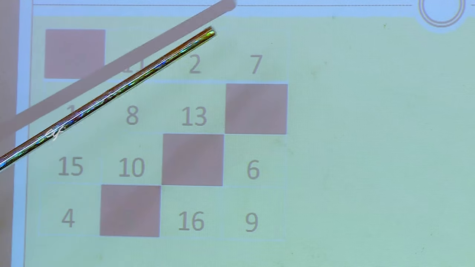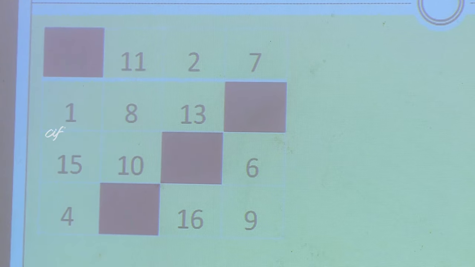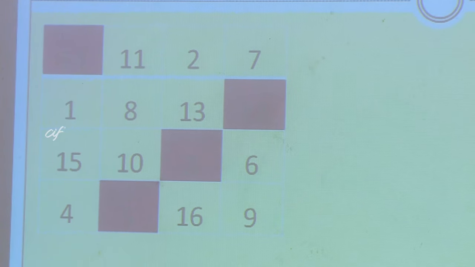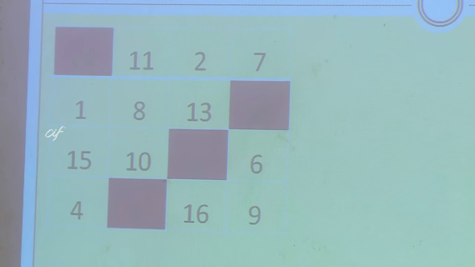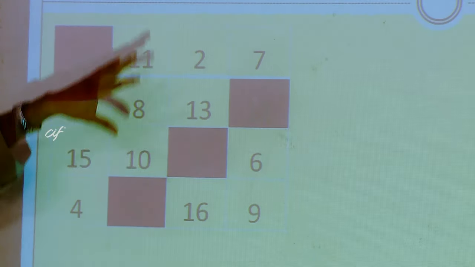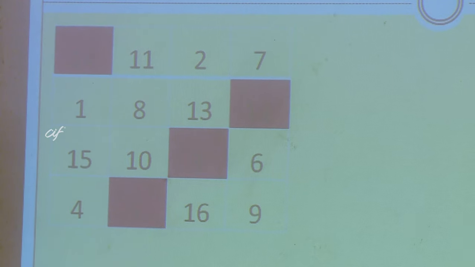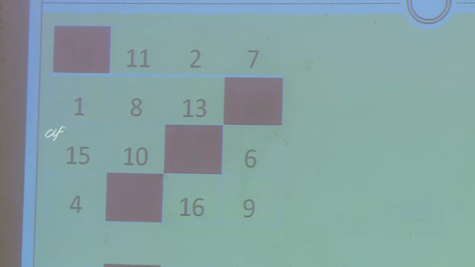So that is why these are called pan diagonal, or broken diagonal, or very strong magic squares. Why are they called strong magic squares? Because they already possess columns, rows and diagonals with the same constant. But apart from that, there are many other properties, and because of this property, it is called pan diagonal. That is, if you roll it, you will get the same total.